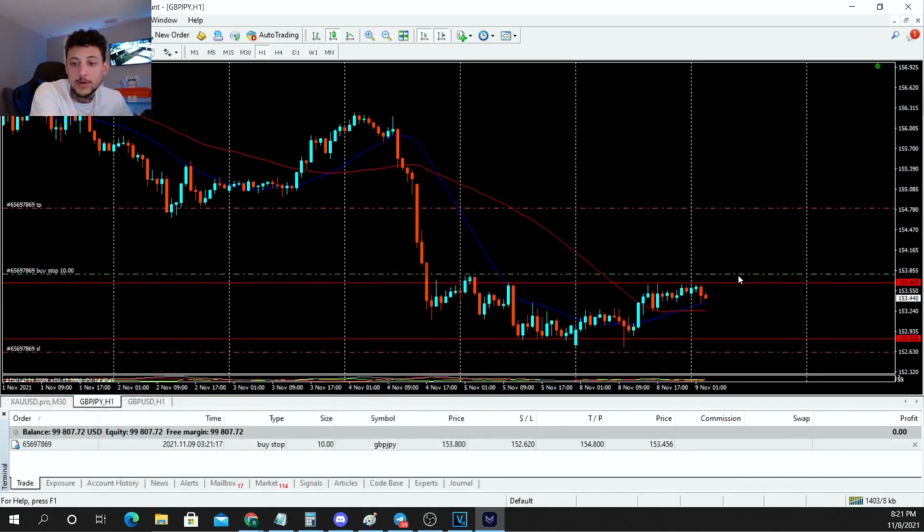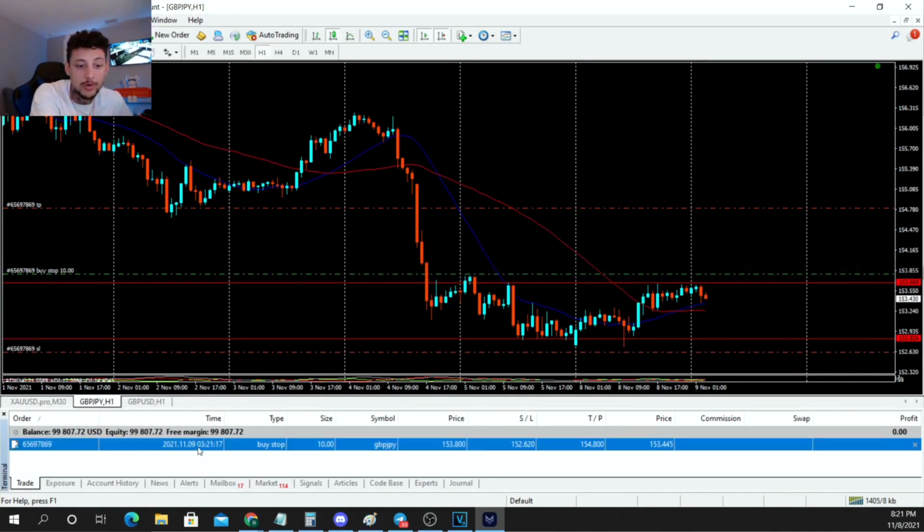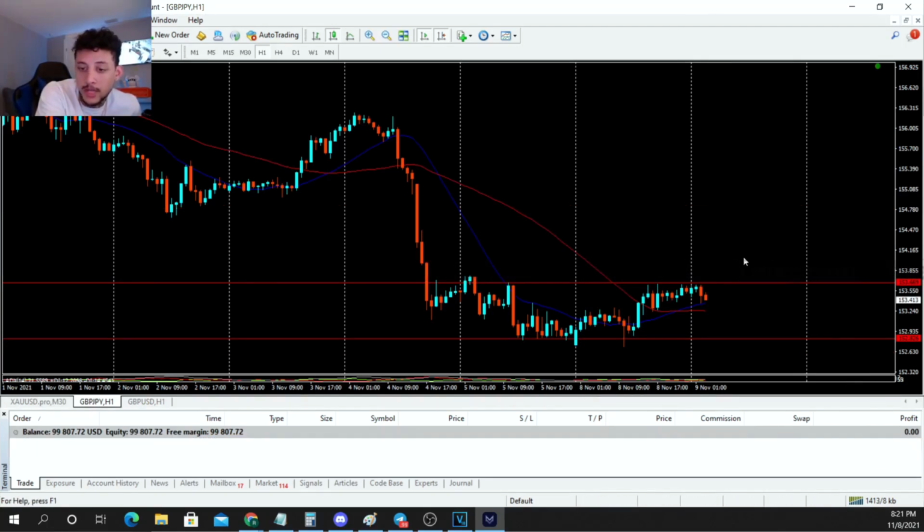So this is where you're going to get in once price actually comes up to the market, and you can see your order here is pending. This is where you're going to get in when price comes up and gets activated by a bullish candlestick. Then you'll be in on the trade. So you can still see how much you're going to lose if you're wrong. You can still see how much you're going to make if you're right. If you want to cancel the order, just simply press on the X.